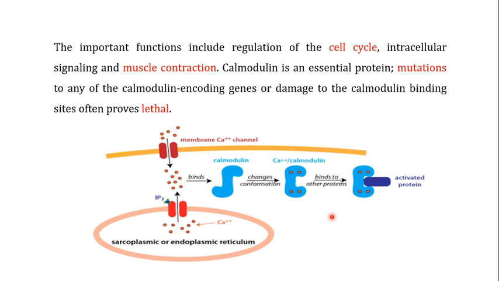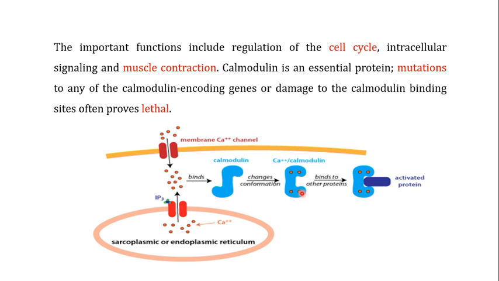Now, if you talk about the functions of calmodulin, what happens is that when IP3 is made, it is going to release calcium from the endoplasmic reticulum into the cytoplasm. This calcium is then going to bind to the calmodulin. If you look at the structure before the binding of calcium, just for the sake of example, it looks like this. But when the calcium binds over here, the conformation is going to change, and you can see a very clear change in the conformation over here.